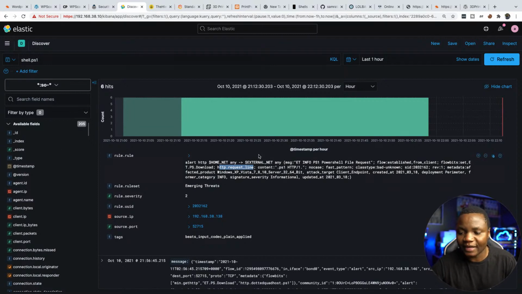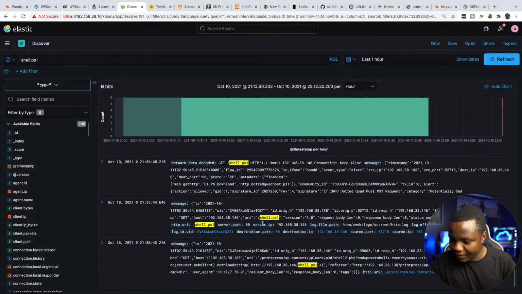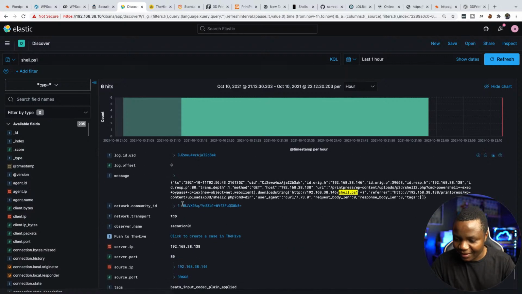But also knowing that attackers don't necessarily just do what we're doing here. This is for our learning purposes. Real seasoned attackers will probably try to hide, knowing that silly rules that come preloaded with Security Onion will catch them right away. So that's what we had there. And of course, it got caught a few times. Shell.ps1 here. And the referrer was this. Oh, this one is a fun one. I like this one a lot.